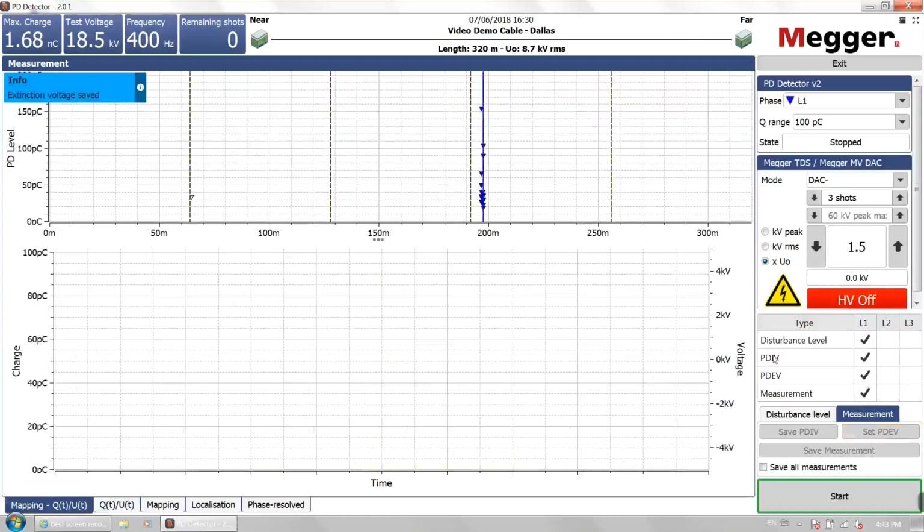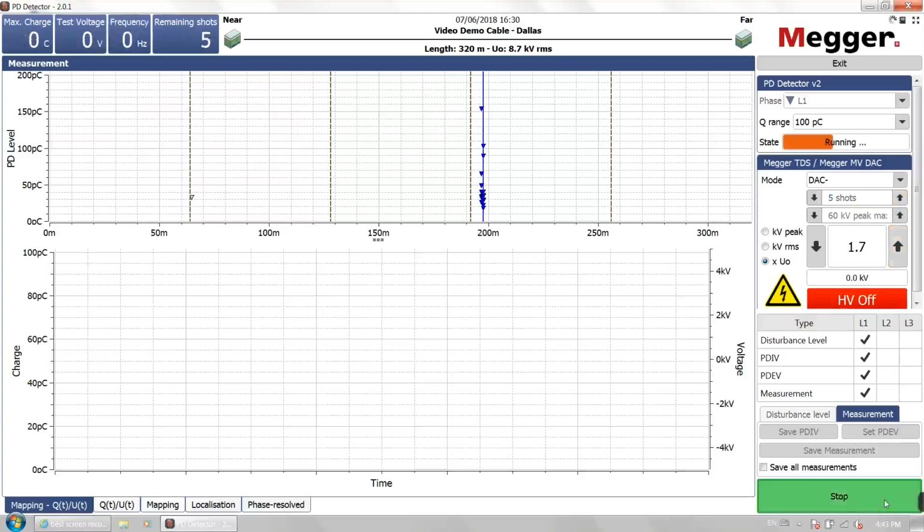We're starting to see our software is locked into this splice. The only thing left to do is to bring this up to our final voltage. In most cases for aged cable, that'll be about 1.7 times rated voltage. For new cable, that'll be about twice rated. We're going to call this aged cable. And we're going to do a couple shots. What we're trying to do now is just create this map. Try to really home in on where the partial discharge is occurring from.